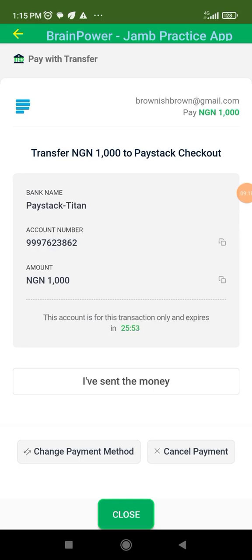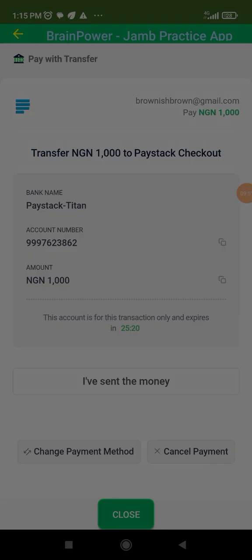So I suggest that in between the transaction, you visit this page also so that it will remain active on the stack. Just make sure that within 1 or 2 seconds you come back to this app so it will remain active on the stack. As soon as the payment is successful, go back straight to this app. Then you will be transferred to the payment confirmation page and your app will be activated immediately. So that is if you are using USSD or a bank app.